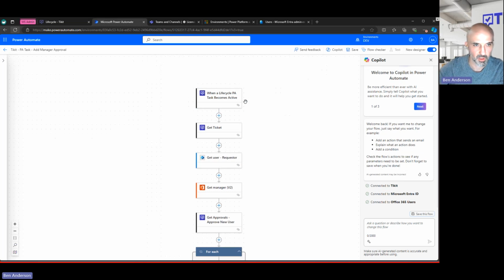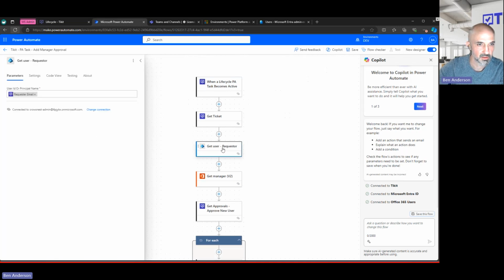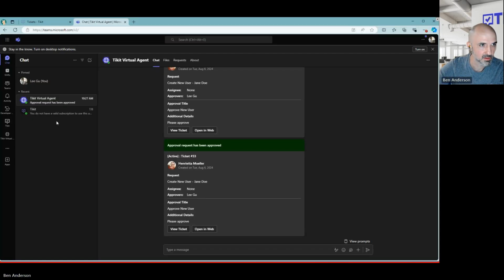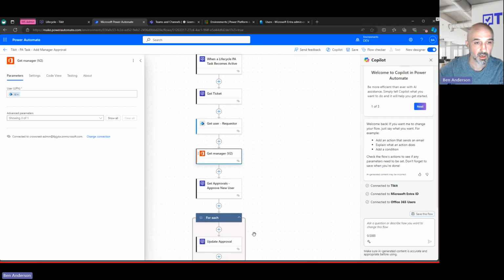We'll just go through this. We won't go through the whole demo process again, but just to see what it's doing. Again, it's getting the ticket properties. It's getting the account for the requester. And then we're going to reach out and get that account manager. And in this case, that would be Lee. If Henrietta were to do that request again, when it gets to that approval phase, it will get Henrietta's manager, which is Lee, and set Lee as the approver in that step.